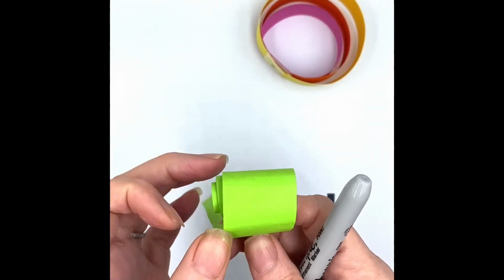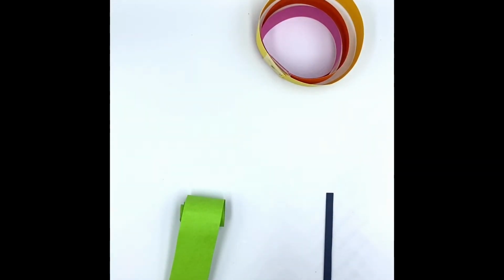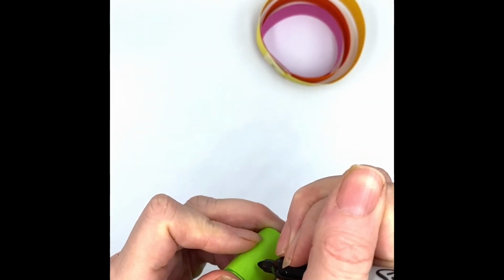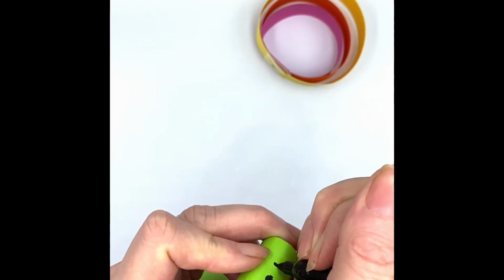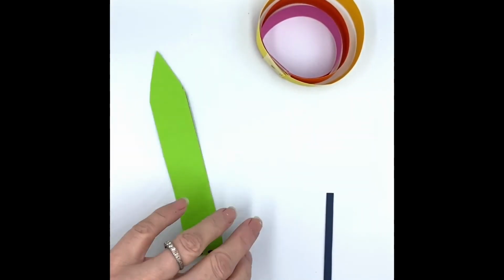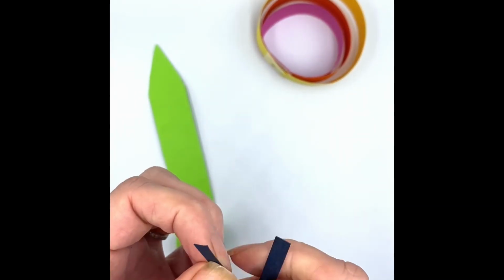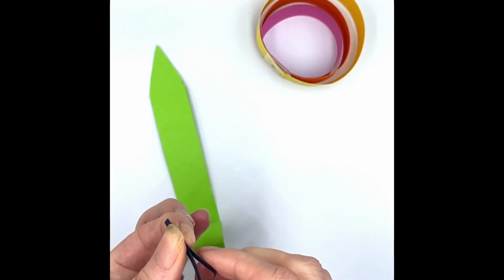So on the snail, I'm going to do a couple of little eyes. All right, just get a couple of eyes there. I'm doing this upside down at the moment, so that's going to go 1, 2, okay. And then this little piece here is going to be their feelers. If you fold it in half, like that, okay.